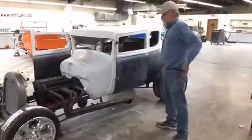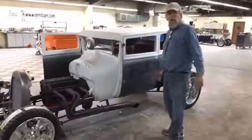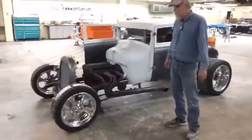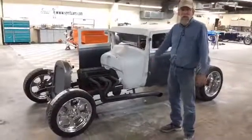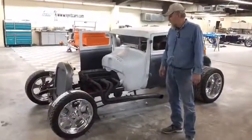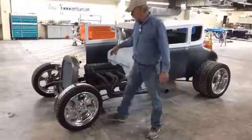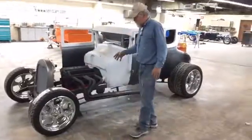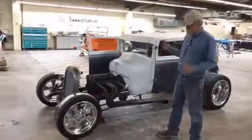I guess where next is, Larry wants to see the whole car put together, huh? Yep. So I guess maybe we're just going to paint the motor with his motor in it. So we'll paint the motor and trans and assemble all that. And I'm going to have to paint some parts on the brakes and everything. So we'll go ahead and paint all that, I guess, and assemble that whole front end.